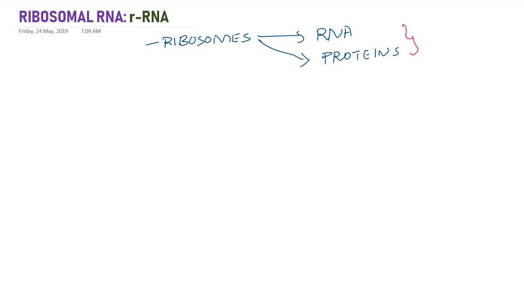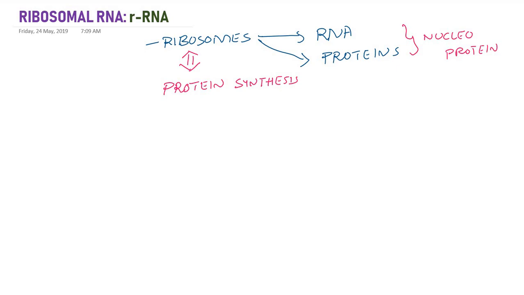Nucleoprotein doesn't mean that it is present in the nucleus. Nucleo means nucleic acid: proteins and nucleic acid. It is called nucleoprotein. Even our DNA is also nucleoprotein because it contains deoxyribonucleotides and proteins, histone proteins. Whereas ribosomes are present in the cytoplasm, and are nothing but a combination of proteins and RNA. These ribosomes are mainly the factory site, or machinery, for protein synthesis. Protein synthesis takes place in the ribosome. The major function of the ribosome is that it helps in translation during protein synthesis.